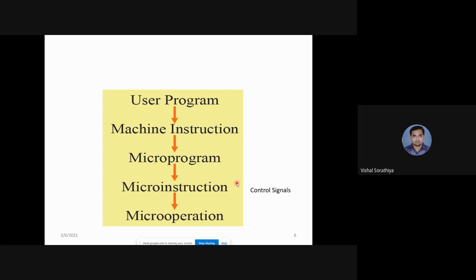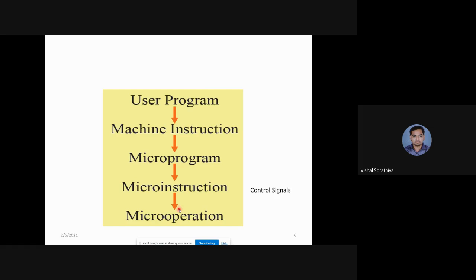Likewise, this stuff is going to be executed behind that, and whatever this stuff is going to be executed with that small data block is considered a micro operation. So from the big stuff, the user-level program, down to the assembly-level language, we can say the micro program we have written for that specific mnemonic, and then the small part of that micro program is considered a micro instruction, which makes the entire micro program feasible. And under that micro instruction, whatever the execution part is, we can say that is the micro operation.